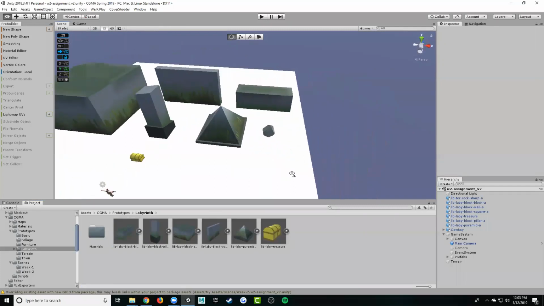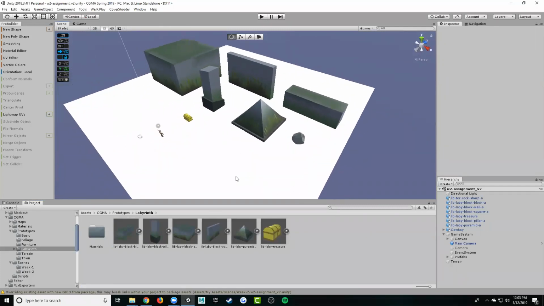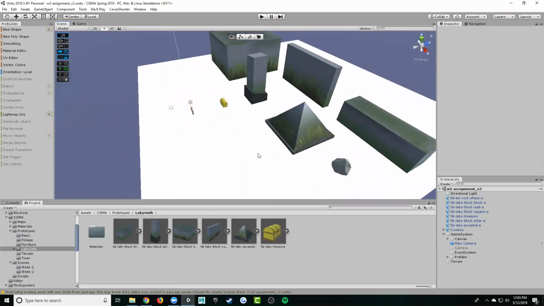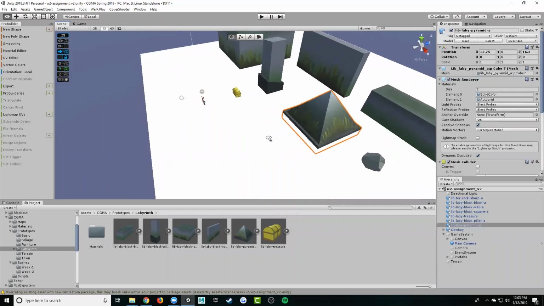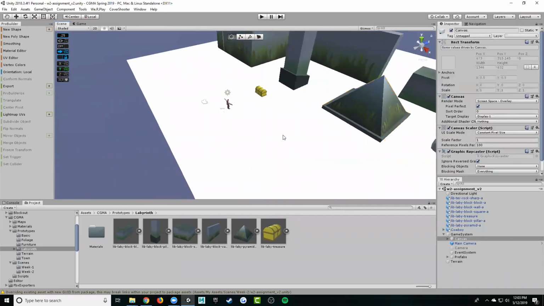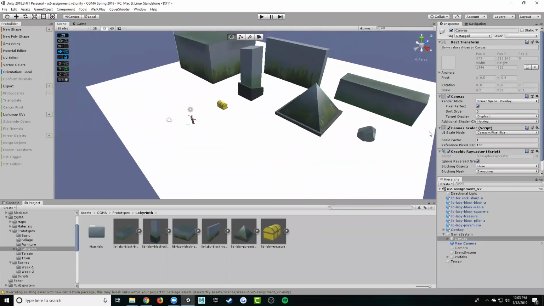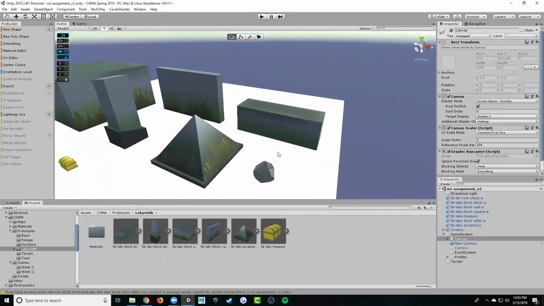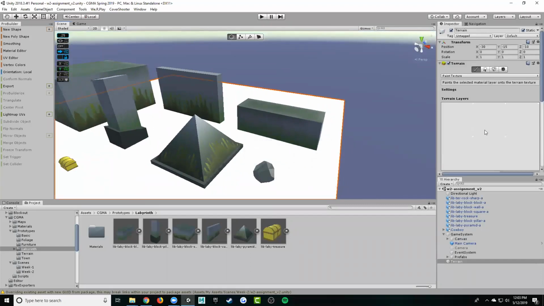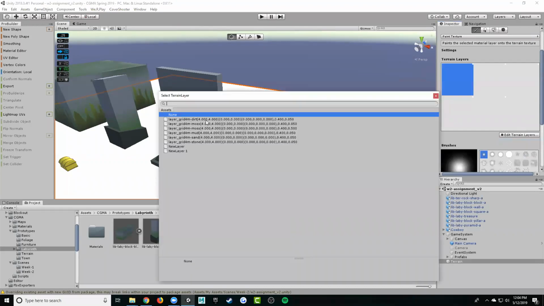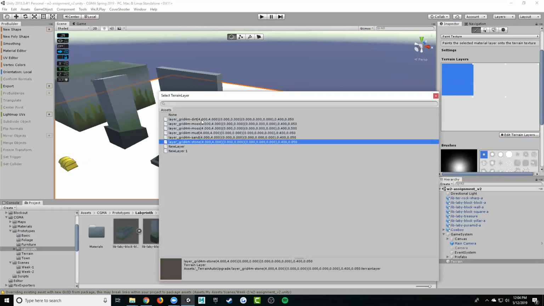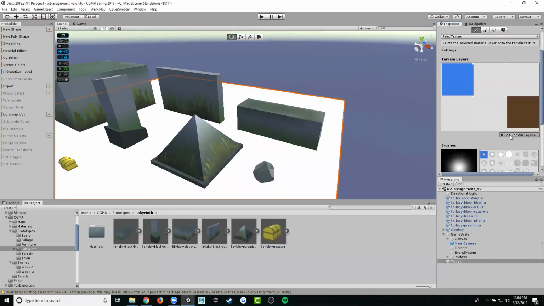This is the assignment V2 Unity file that I created, that I duplicated from Amelia's original one, just so that it had instances of the FBX exports that I made. For some reason, my terrain materials are missing. I'm going to see if I can fix this up really quick. So we see there's no terrain layers for whatever reason. Let's add some existing ones here. Can I add more than one at once? No, I can't. But I'll just add them like this.